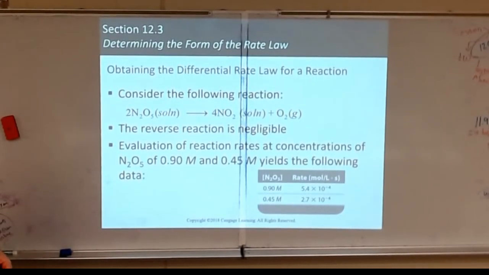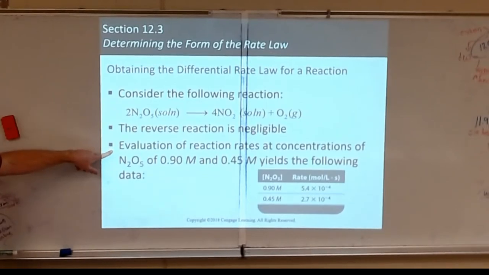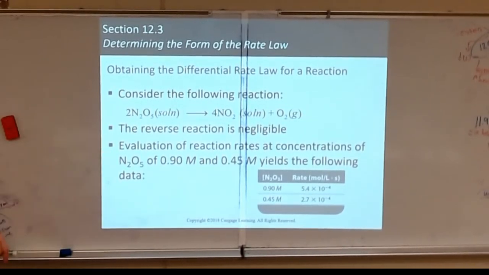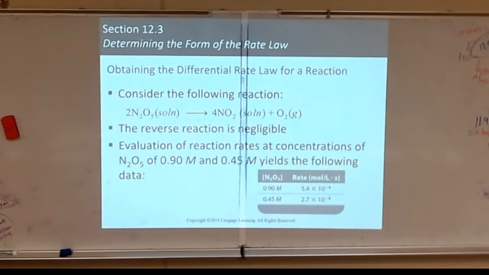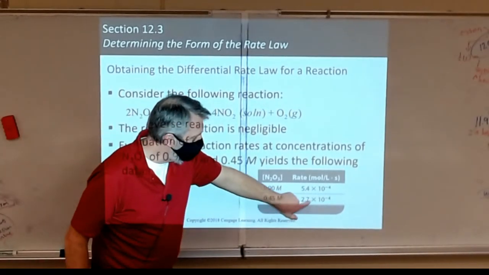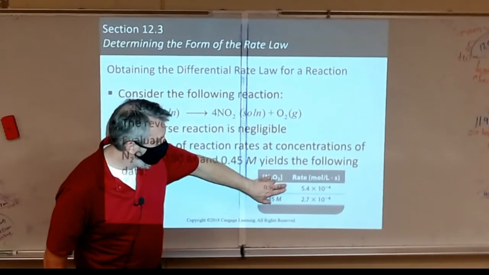All right, differential rate law for this equation. Typically we will give you this. I can actually look at the two concentrations and I can calculate the rates. This will often be given to you. This is how you're going to see most of your data: whatever the concentration is, whatever the rate is.